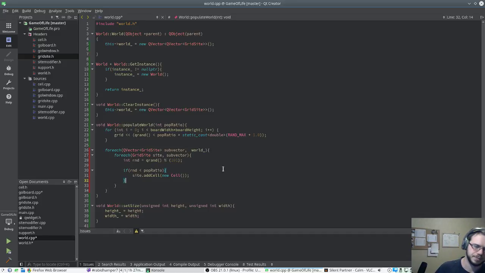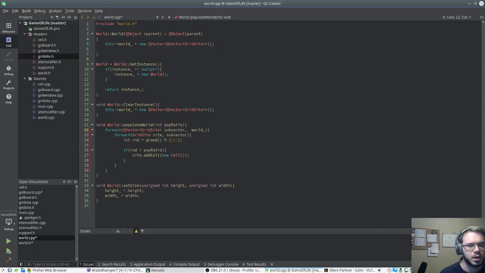Okay. So, what this does is, well, first of all, get rid of this. It goes through each possible site, and, okay, well, when we instantiate, we'll have to create the grid size.